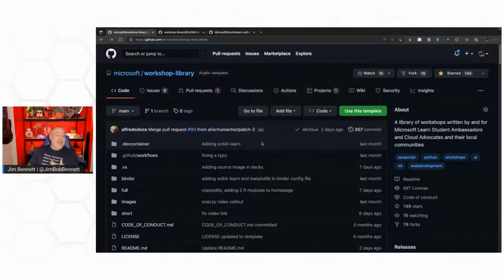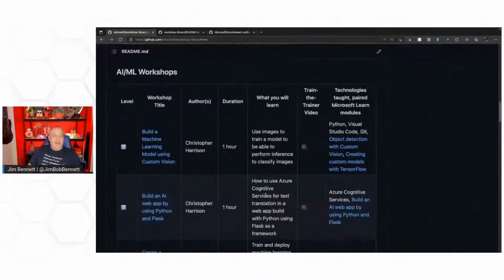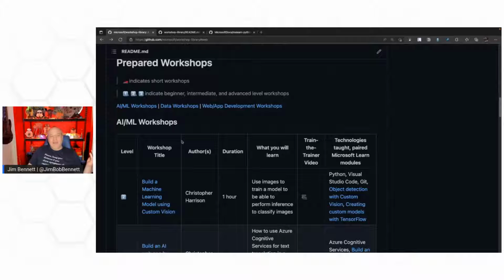But they can also be used by anybody for learning, or indeed, if you're the kind of person who wants to run a lunch and learn, or you want to get involved in your local meetup and you want some pre-built content, we've got it here for you. We've got all the things here to help you run these kinds of workshops yourself. This particular workshop today is all focusing on dev containers and Visual Studio Code, but we've got stacks of workshops in here on AI, machine learning, data, web and app development, with all the resources.